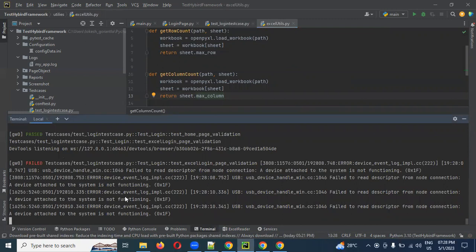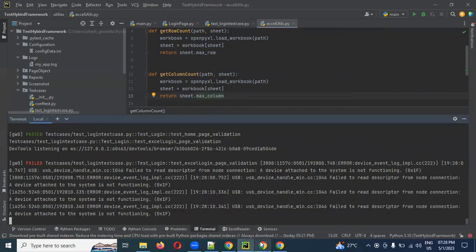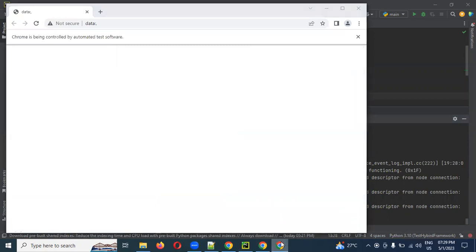Excel file location only, that is it is showing still the failure in this case. Okay, my network got stuck. It is not coming for that.